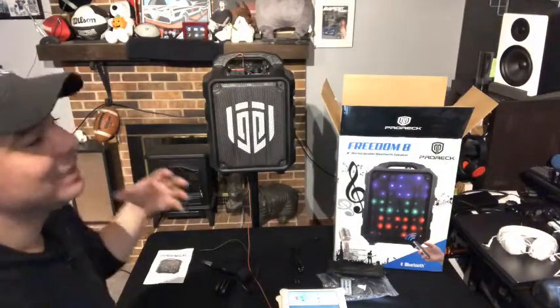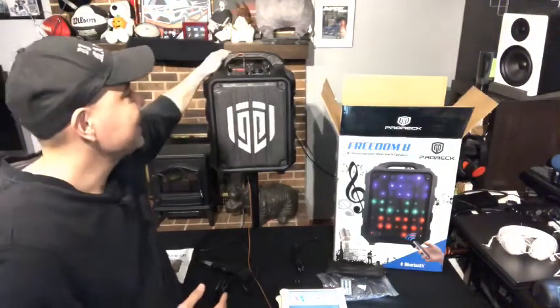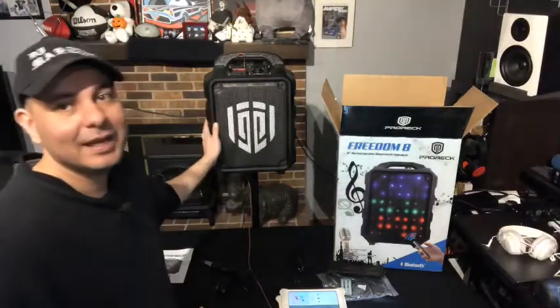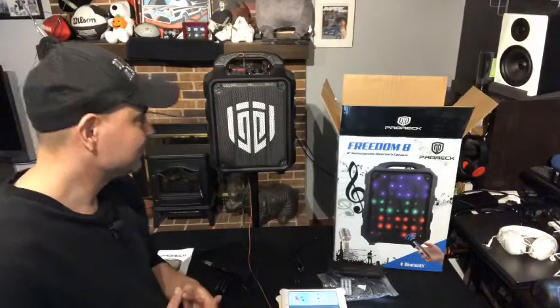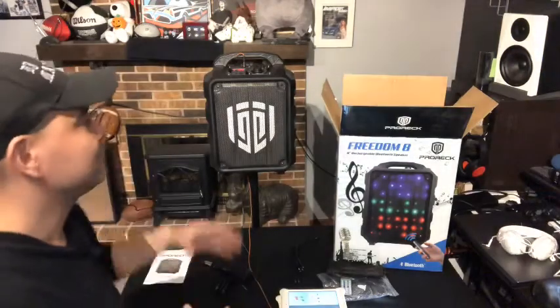And for being an 8-inch woofer with a 2-inch tweeter in a plastic box, I totally would recommend this. Very, very good portable speaker. Like I said, it doesn't weigh much. It has the handle, your carry case pull-out handle, wheels, feet on the bottom, built pretty sturdy for being plastic, kind of a rugged plastic, so it is built pretty well, which I'm impressed with.